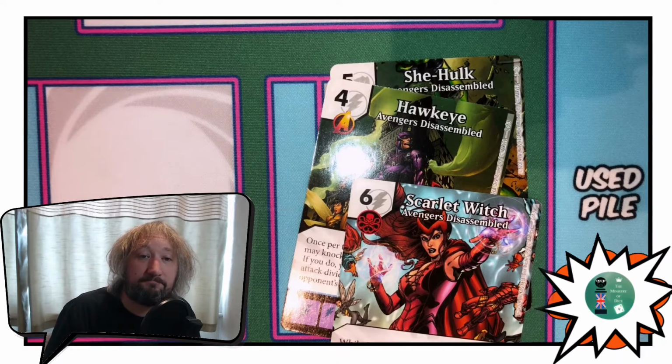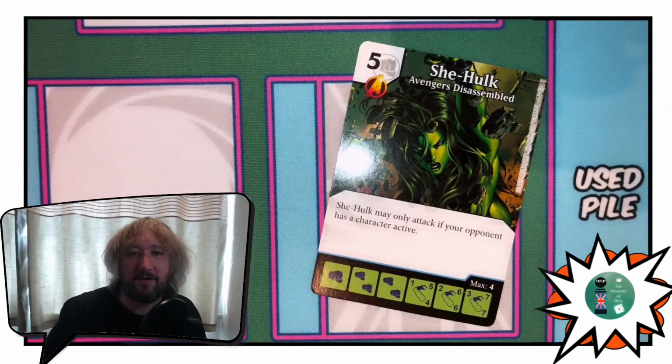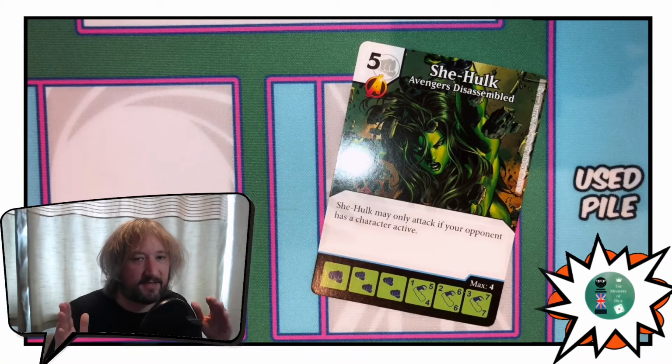Right, let's get into it, shall we? Let's start with the 3rd card of the set, which is She-Hulk, Avengers Disassembled. She's a 5-cost fist, Avengers affiliation, obviously. And her game text reads, She-Hulk may only attack if your opponent has a character active.